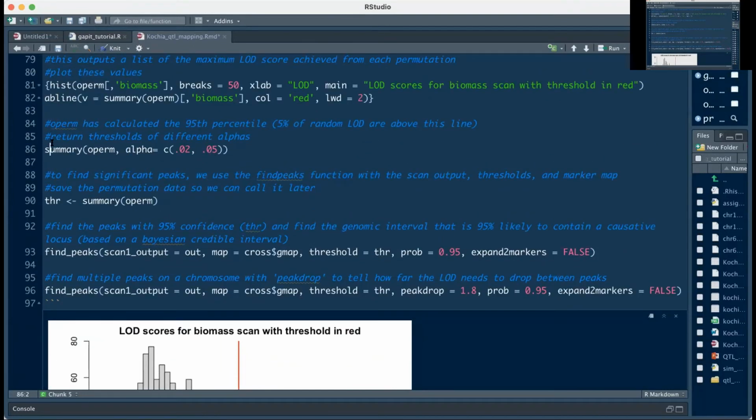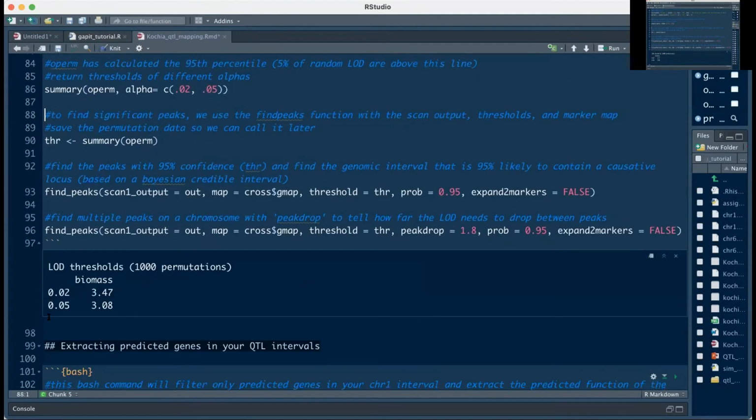If we look at the summary of this, it gives us thresholds for 95% and 98% confidence. Remember, your permutations are random, just like mine. So you might be getting slightly different threshold scores when you run this code, but they should be pretty similar.